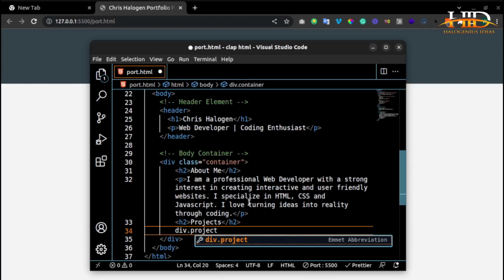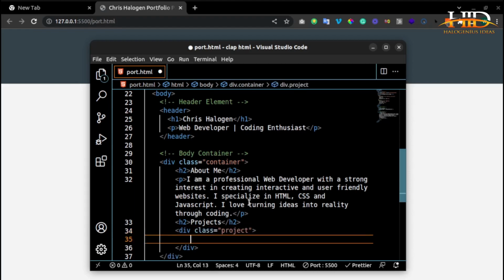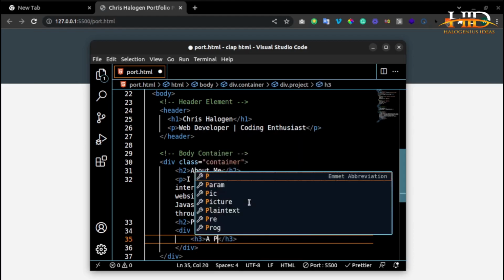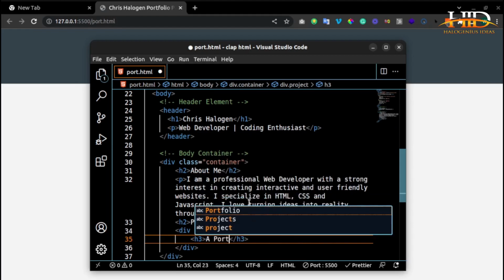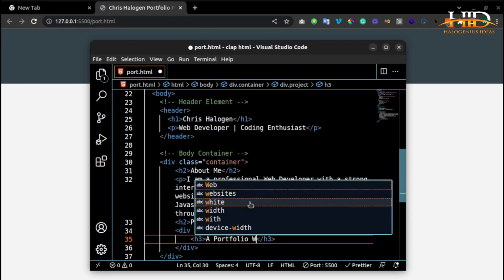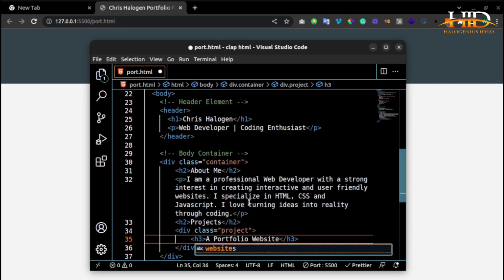Let me say single project. In this one, you can bring in an H3 element. So you can say a portfolio website. I'm trying to create all the HTML for the body container before styling them.